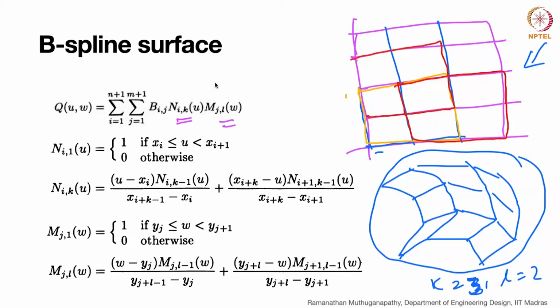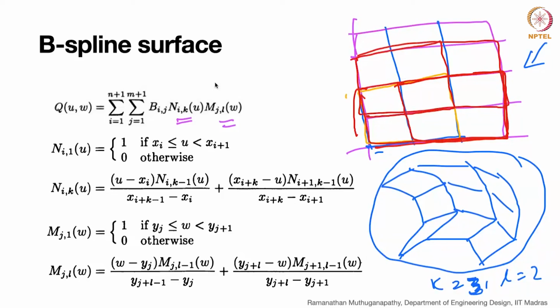Sir, how is it 3 by 2? Sorry, this should be 3 by 2. Correct, so this is a 3 by 2. Okay, so the 3 by 2 is only one. Then that means you have another 3 by 2 here and one more 3 by 2 here, the successive 3 by 2s. Correct? But sir, if we are considering k equals 3 and l equals 2, we need a 2 by 1 patch, right?